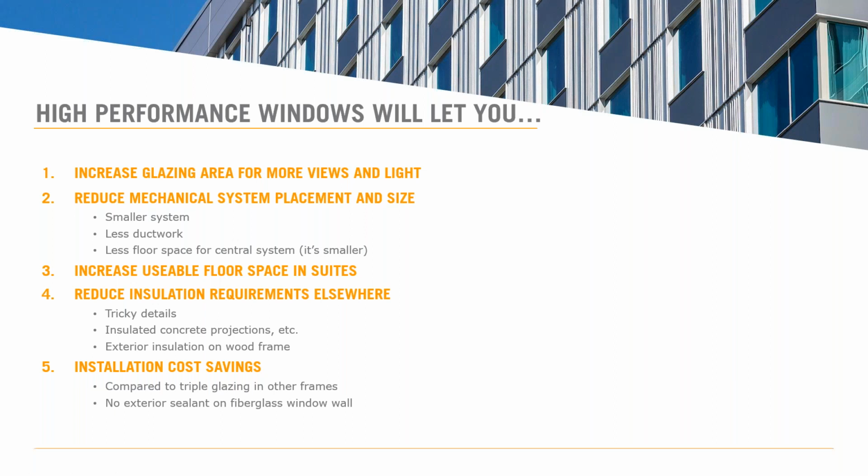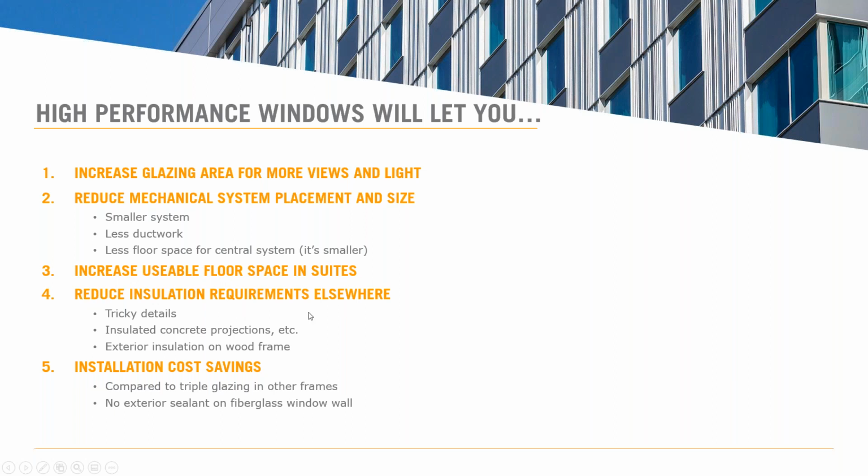Another important one that has been used several times on retrofit projects is impact on mechanical system. You can sometimes avoid upgrades to mechanical systems if you're retrofitting, or for new construction, maybe reduce the size of that mechanical system, so reduce your capital cost. If there's no condensation risk at your windows because they're high performance, you can move those heating elements away from the windows, reduce the ductwork, make it more efficient. And of course, that frees up usable floor space in the suites if you're able to do that.